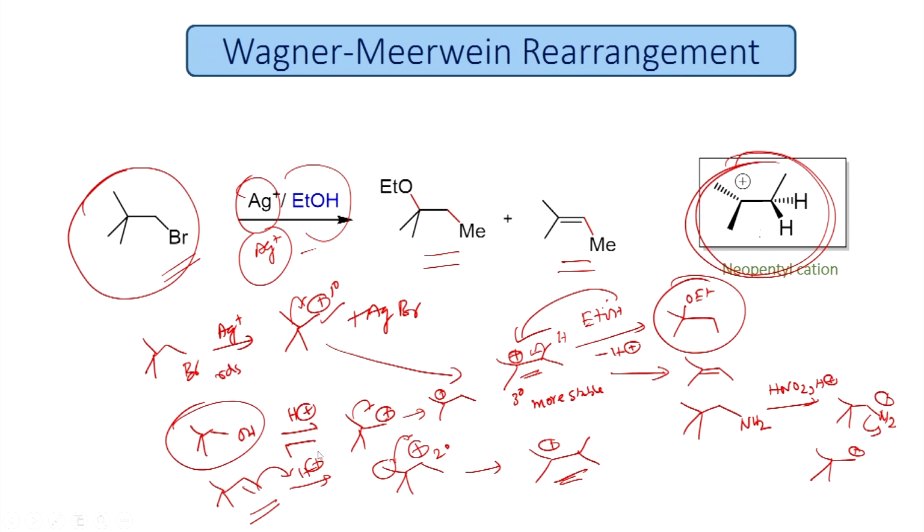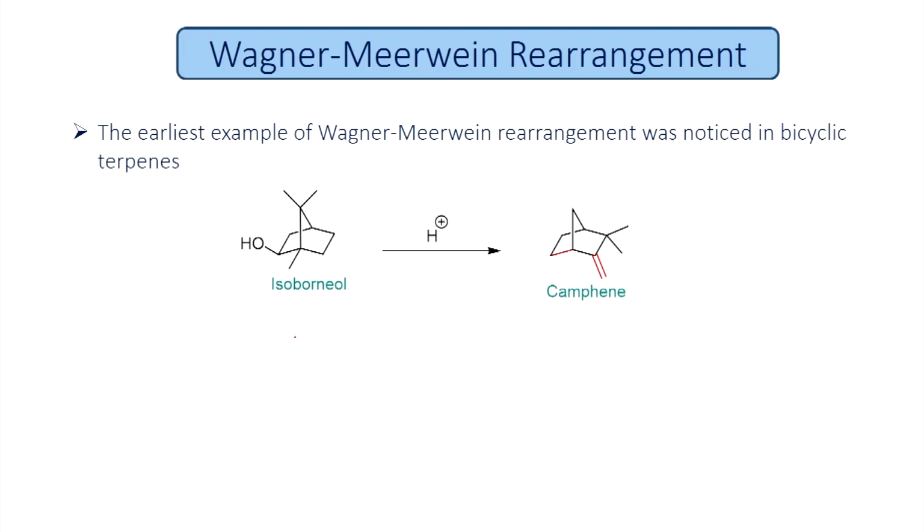So, that is only, as I mentioned, the nature of the substrate. You can use alkyl halide or alcohol, and depending upon the reaction conditions and the nature of the substrates, they can lead to rearrangement to give a more stable carbocation. Or we have seen one example where the stability of the system is very important. If you have a 4-membered ring, it can try to convert into a 5-membered ring to relieve the strain. In this way, you will get the rearranged carbocation, which can further undergo reaction to give the addition or elimination product. Here, the reaction of isoborneol is shown, which in the presence of acid can convert into camphene.